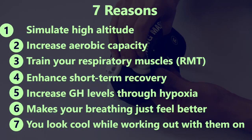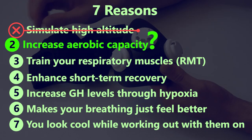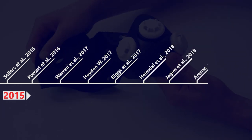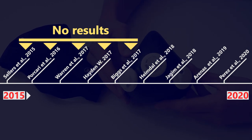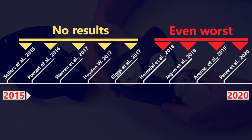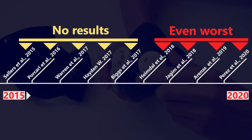So even if they don't simulate high altitude, can we use them to increase aerobic capacity? After all, there are many people that claim that we can. In the past years, there have been 9 studies on the effects of elevation training masks on performance. None of them showed a greater increase in performance compared to traditional training protocols, and 4 of them showed significant reductions in performance improvements in comparison to traditional training.